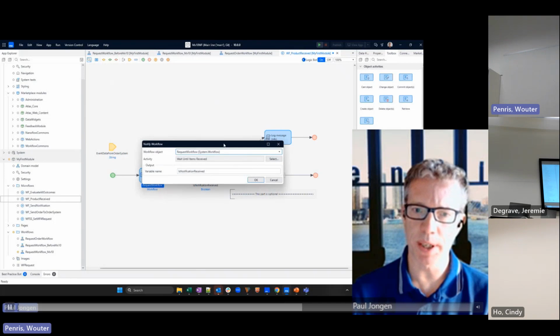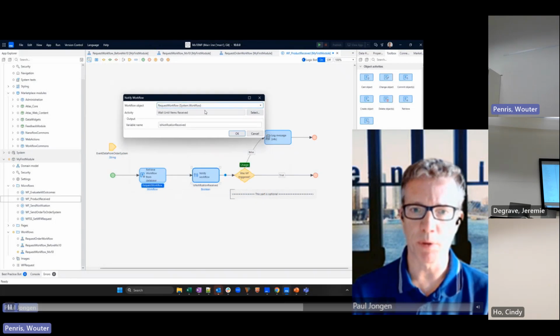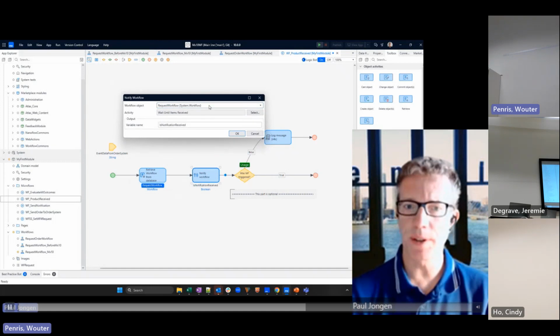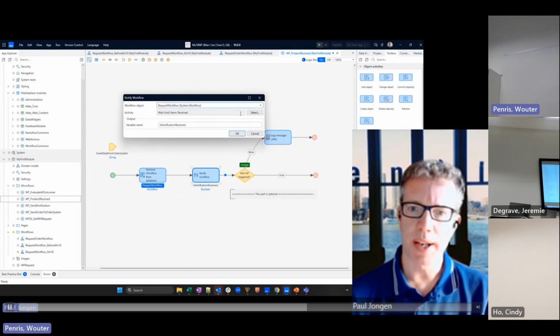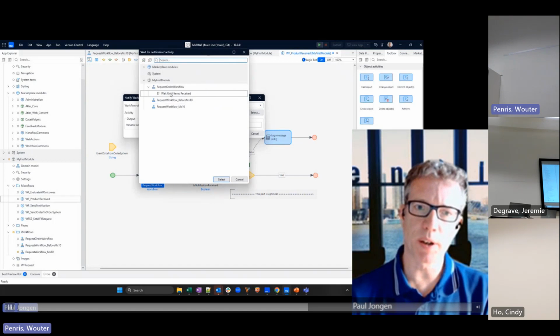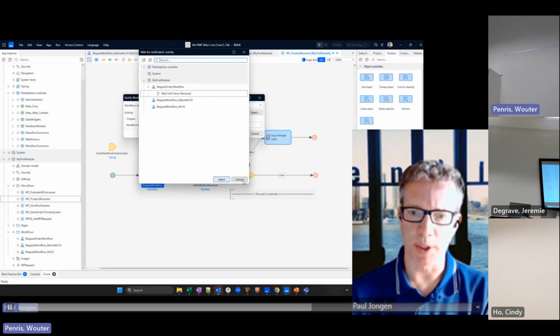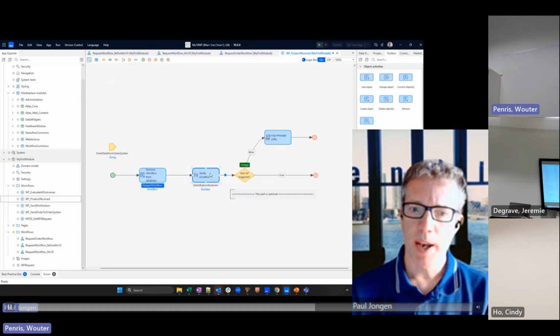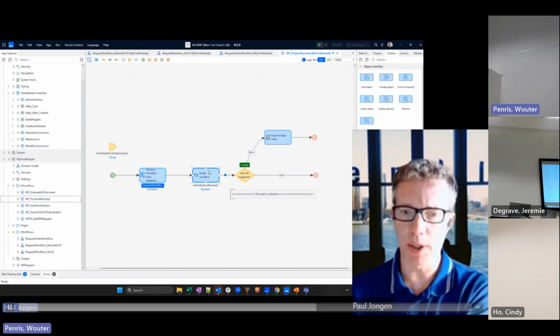And the configuration here is very simple. You need to have the workflow object so that the workflow engine knows which workflow instance is affected here. And then you can select which particular wait for notification item needs to be triggered so that the workflow can continue. It's very simple, like I said, similar to the task, where you select that the task is set to be completed. And then the workflow will continue as soon as this activity is executed.